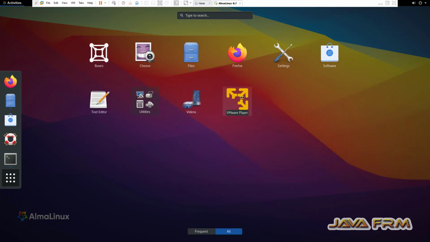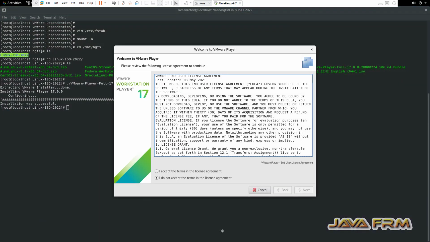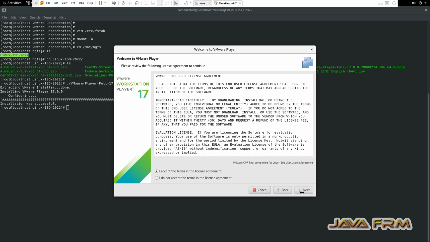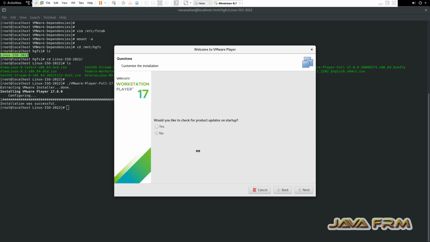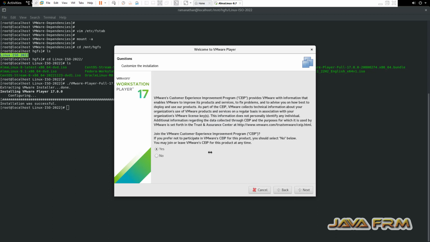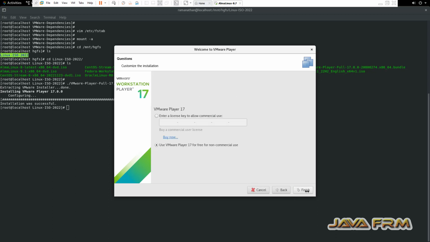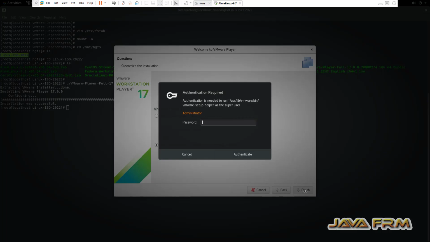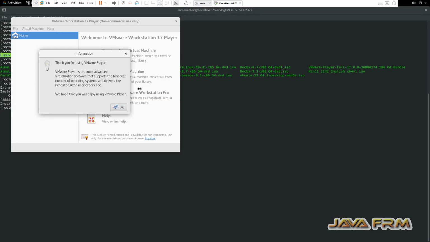You can see that VMware Player got installed. So I am starting VMware Player. Accept the license agreement. Okay, I am using VMware for non-commercial use. Provide the root password. Yes. So VMware Workstation 17 Player setup is completed.